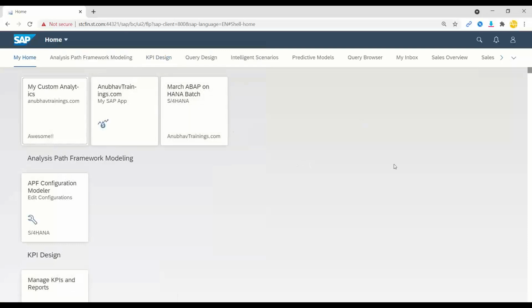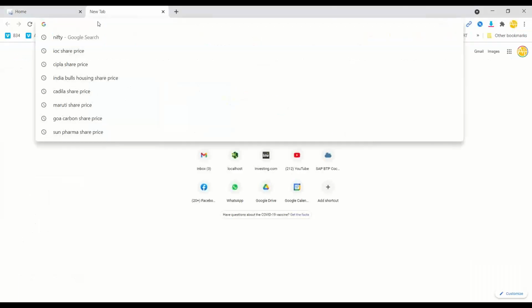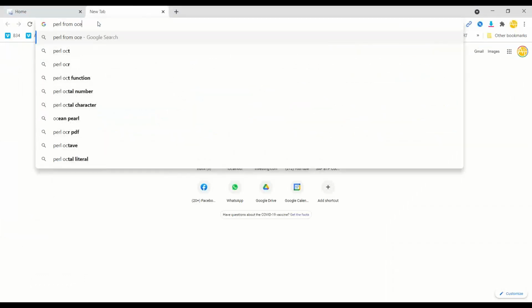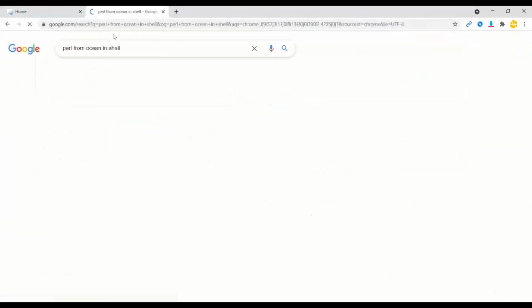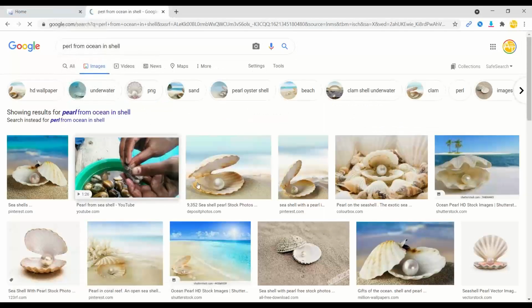Yes. Let's quickly discuss some of the important sections of the Launchpad one by one. So Launchpad is actually a shell. Okay. What is a shell? Many of you have seen different natural herbs, or you might have seen a pearl. A pearl comes inside a shell, right? If I show you a pearl picture, a pearl from the ocean in a shell, you will see there is a shell around the pearl. Usually there is a shell and the pearl is inside the shell. So a Launchpad is a shell. Okay. And inside the shell, you will have the pearl.